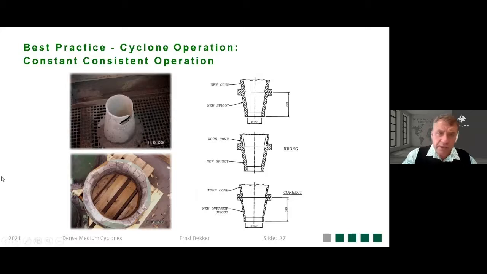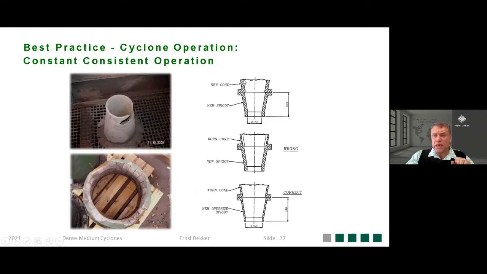In terms of the spigot on the top left-hand side, worn to distraction, chances are that you've exceeded the limit of vortex finder to spigot ratio. And again, that starts to impact now on the efficiency of separation. And if your circuit can accommodate this, the poorer separation efficiency, if you don't lose any money or little money, that's acceptable. But most of the operations can't tolerate that. You do get sometimes spigots that are flaring on the outside. It looks like it's worn. But just keep in mind, if the internal diameter is still as per specification, you can still use these type of spigots. I talked about oversized spigots.